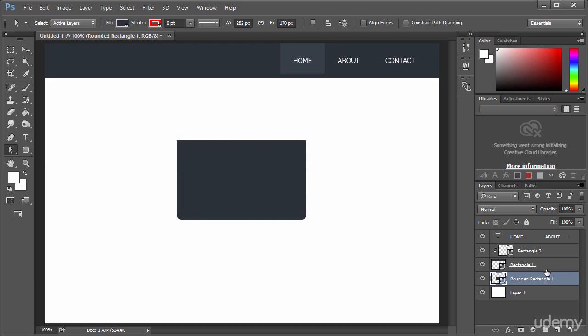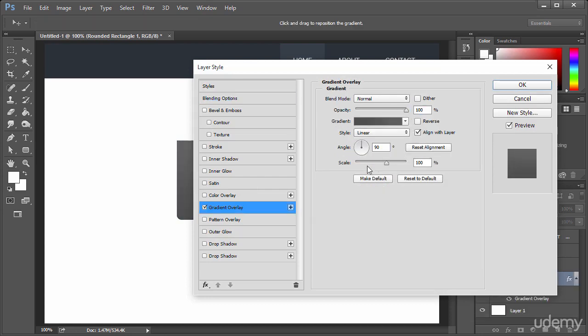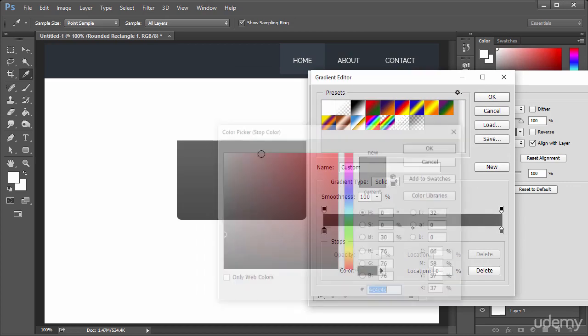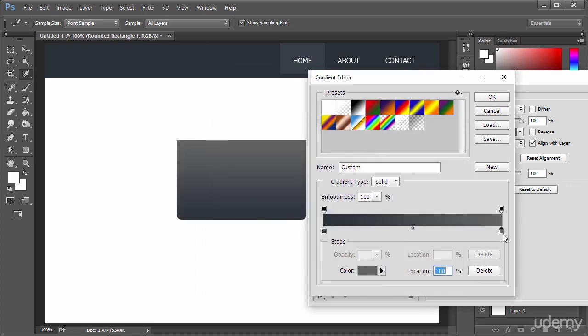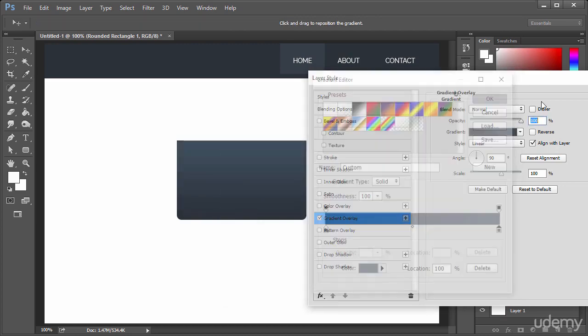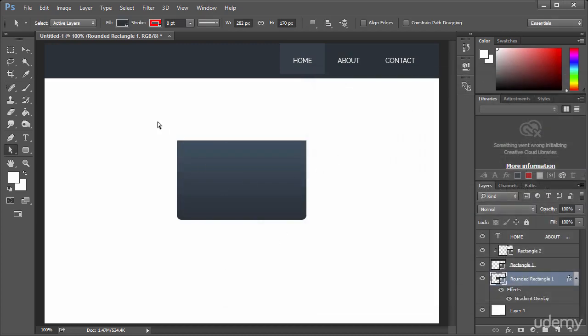And also, again, if you wanted to give this a gradient for some reason, you double click, choose gradient overlay, and we can adjust all these options here consistent with the type of color that we want. So we can get this in here. Maybe make it a little bit lighter. Hit OK, OK, and OK. And that's how you add a very simple gradient. And of course, you can always edit these after because it's non-destructive.